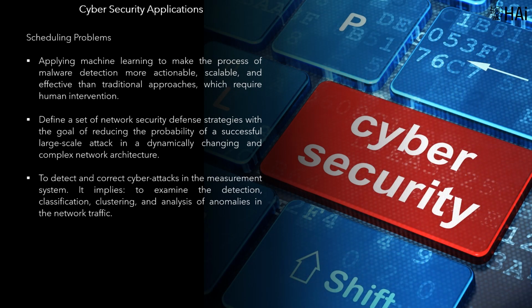Scheduling problems. Applying machine learning to make the process of malware detection more actionable, scalable, and effective than traditional approaches, which require human intervention. Define a set of network security defense strategies, with the goal of reducing the probability of a successful large-scale attack, in a dynamically changing and complex network architecture, and to detect and correct cyber attacks in the measurement system. It implies to examine the detection, classification, clustering, and analysis of anomalies in the network traffic.